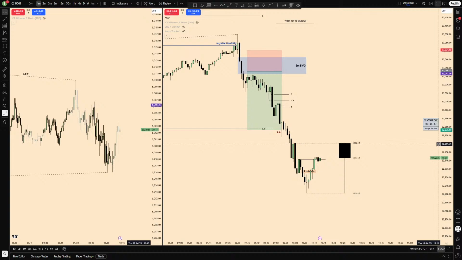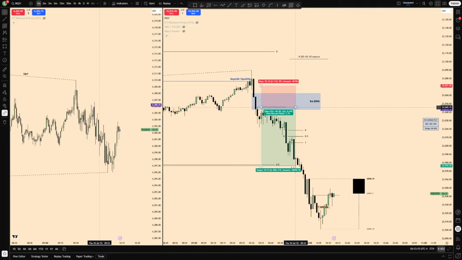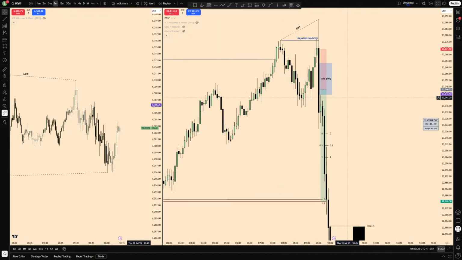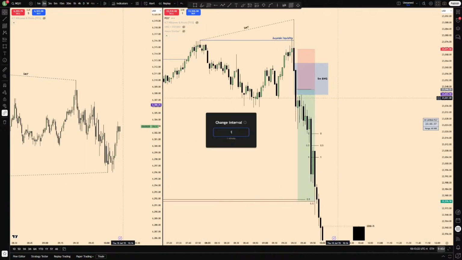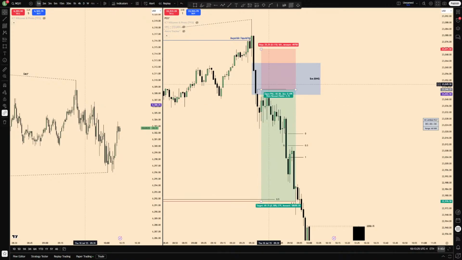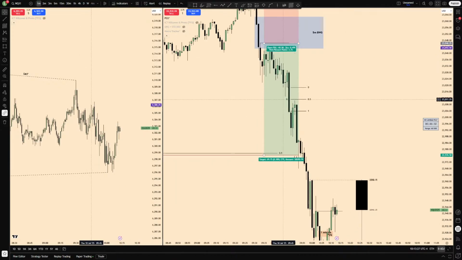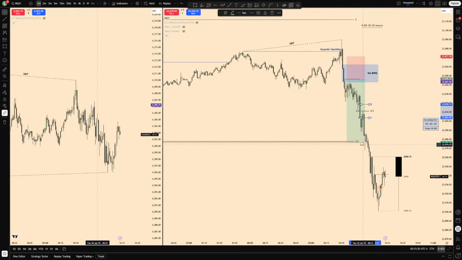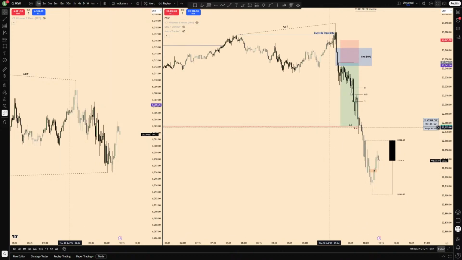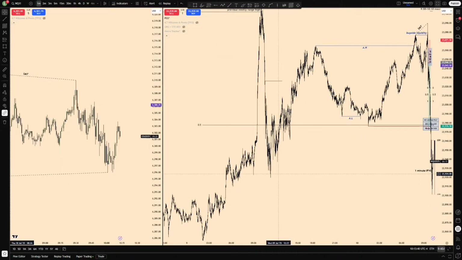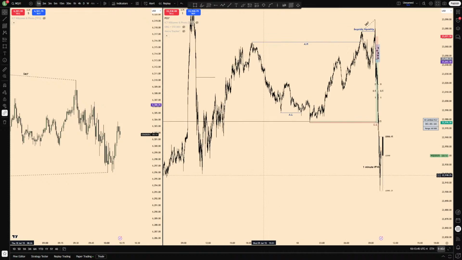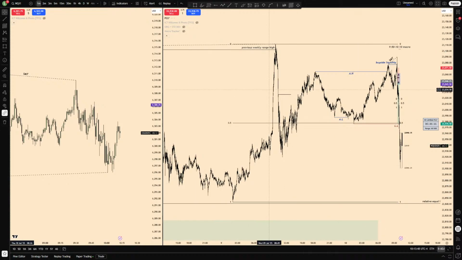It's crazy. Again, this is the short that I was looking to take off the 1 minute value gap here. There's also the 5 minute. I was gonna market buy off of something I liked, but I never really got into it. Left it as a breakaway gap through this fair value gap down here as kind of a last resort. Couldn't even get into the premium of it, and then it ran to London's low, lower than equilibrium, down to some of the sell side from yesterday. This equilibrium is off of the previous day's range.